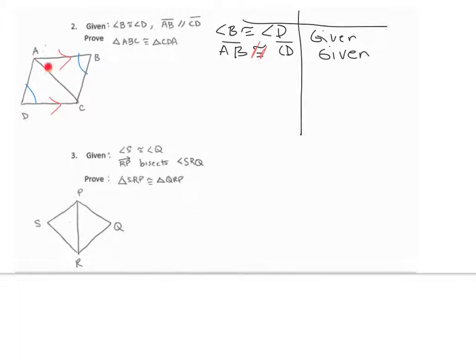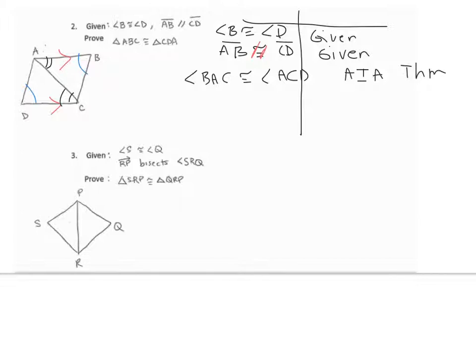So I have alternate interior angles inside here, so I'm going to mark that this angle is congruent to this angle. I can't call it angle A and angle C because I don't know what angle A would be. Would it be this big thing? Would it be part of it? So I'm going to say that angle BAC is congruent to angle ACD by the alternate interior angles theorem, which says that if you're given two parallel lines, which I was right here, and you have a transversal, the alternate interior angles are congruent.